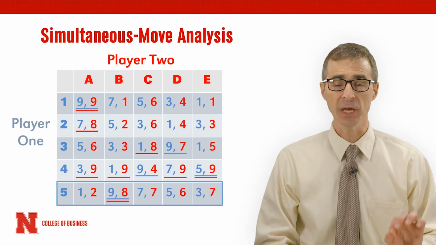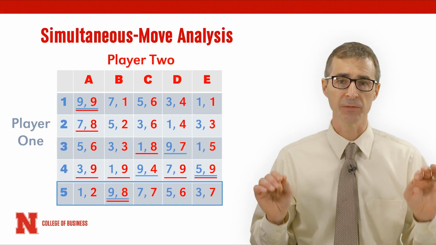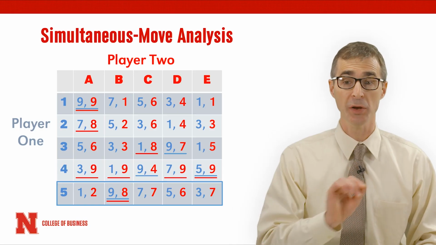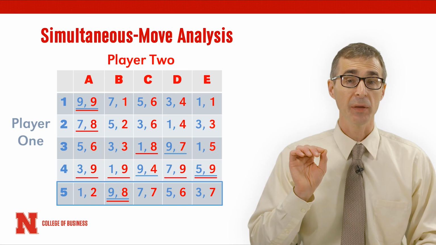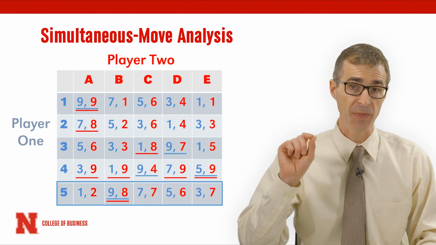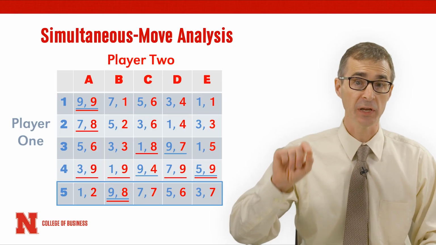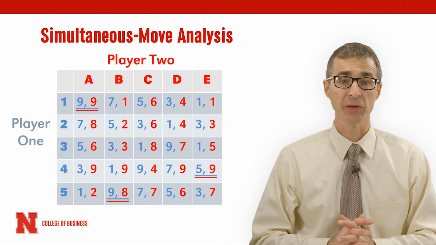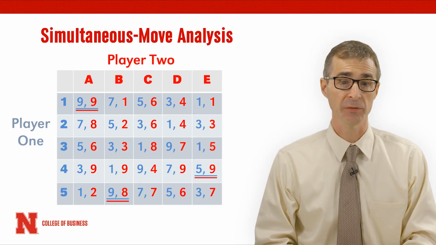To find the game equilibria, and I say equilibria, which is the plural of equilibrium, because the equilibria, or the most likely outcomes, are those outcomes where we have double underlines, where both of the players have underlined that cell. The reason that these are the equilibria is because the double underline indicates that that cell, or that set of strategies, has the property that each strategy is the best response to the other. So we see here that this game has 3 equilibria, where each player is responding optimally to their rival.